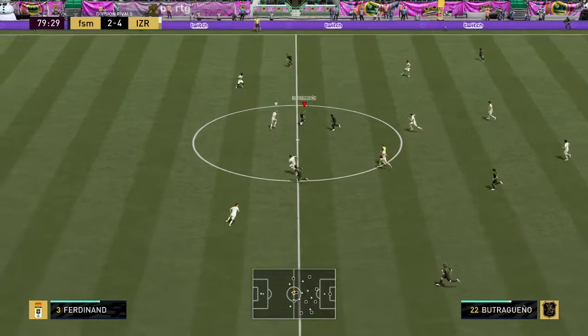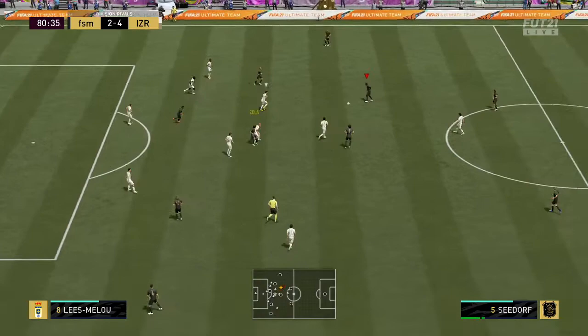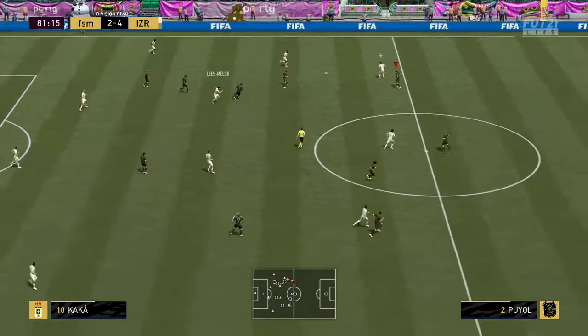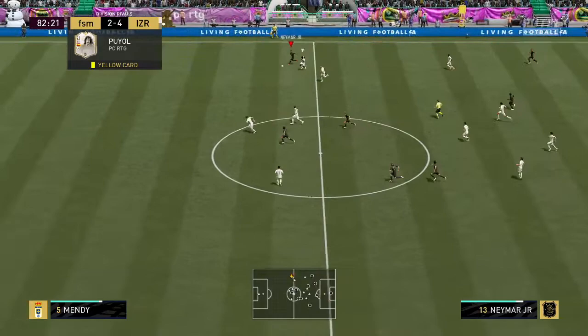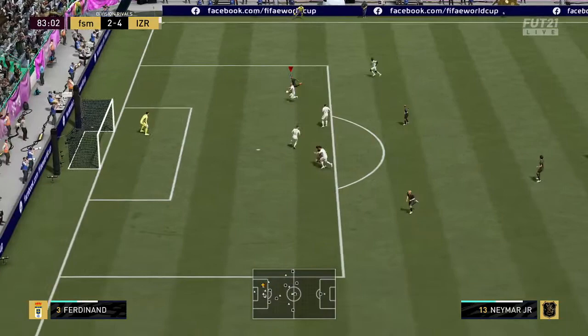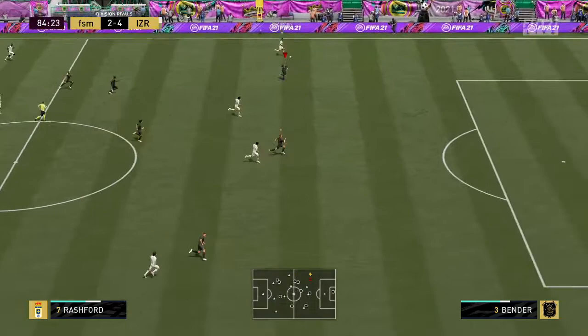Butragueño, Clarence Seedorf. That's foul play, says the referee. Zola. That's a strong challenge from Les Melou. Now far from a smooth challenge. Now will the referee produce a card? Neymar. Can he get one back? Well, how about that for a piece of tackling to break things up? This guy's so good at defending. Rashford, fine pass. Kaká could put it away.